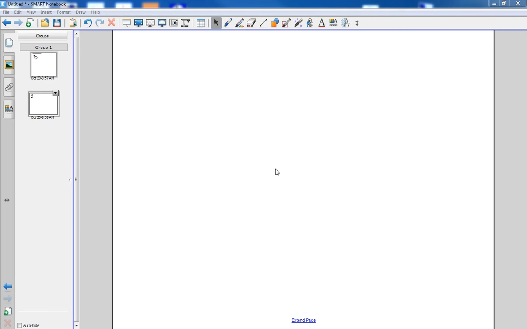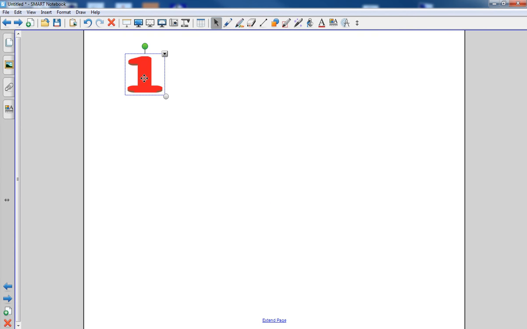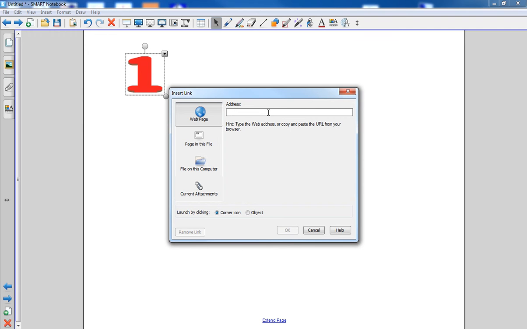Hi, I've had a question recently on how to add internet links into Smart Notebook. There's a couple ways to do that. Number one is you can link any text or object. So if you have anything already in Smart Notebook, be it a picture, an image, I can drag any picture into Smart Notebook, and then I can turn that into a link simply by clicking on it, then right-clicking and saying link, and then it asks you to put in the address.